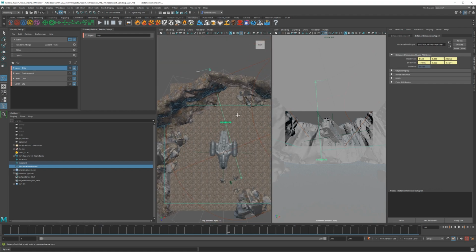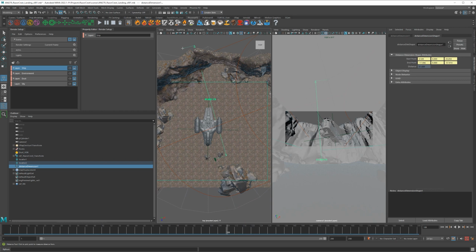It's 81. We really should have made this to scale, and that's my fault for not setting that up at the beginning. But we just got to work with what we have right now. We can't really change it. So 81 is what we're going to be using for our distance.